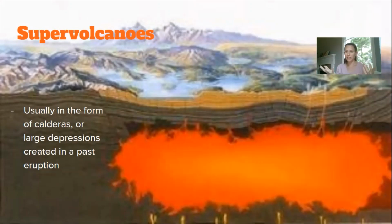There is still magma in that chamber, which is why at Yellowstone you have those geothermal features. Geo meaning earth, thermal meaning heat, like geysers and hot springs. There's some amazing features at Yellowstone, and if you just Google virtual tour of Yellowstone, you can do that, and you might have been there, which is cool. I haven't been there yet. So this is where you would say the supervolcano is located. It's kind of a magma chamber that's still under this caldera from the last eruption.